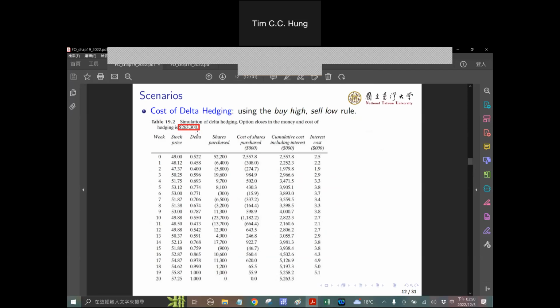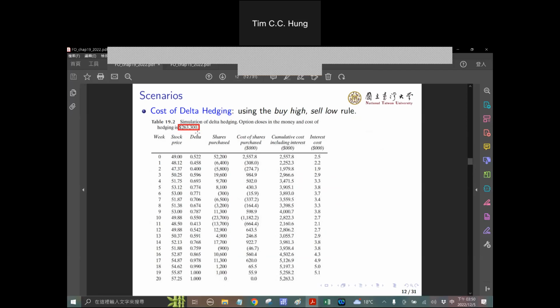This is also the norm in the practitioner's world. People usually rebalance their portfolio once a week or even once a month. And if that was the case, from week 1 to week 2, from week 2 to week 3, from time to time, some kind of friction is lost according to our rebalancing process. Let me provide another reason why it's impossible for people to do delta hedging at any instant or even at daily frequencies.